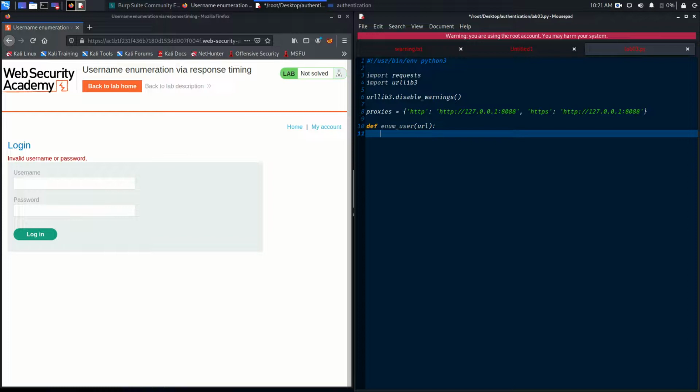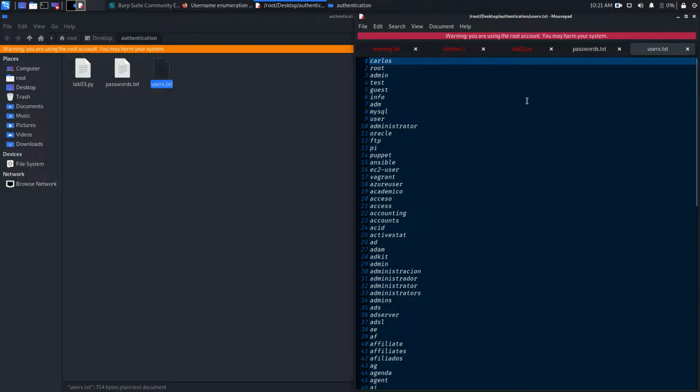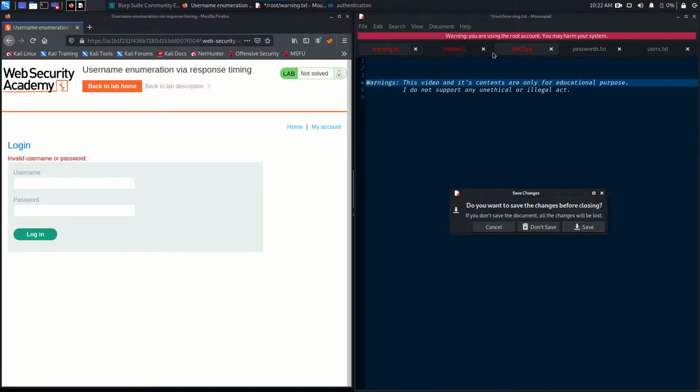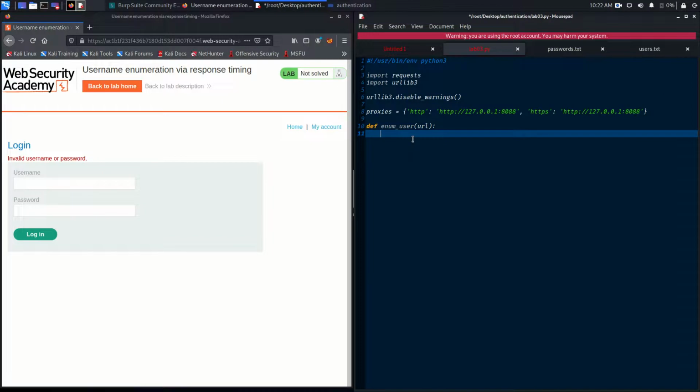So we already have the username and password word lists, so you can check it here. These are the usernames and these are the password word list. Fine.